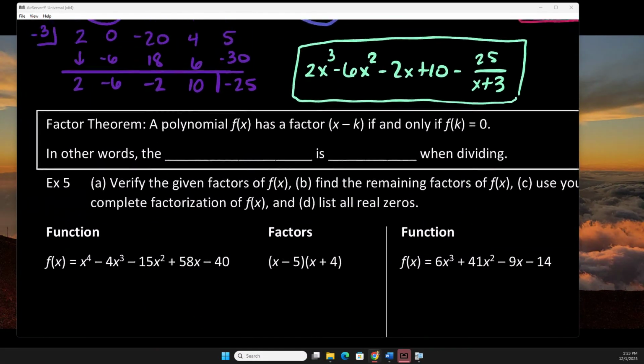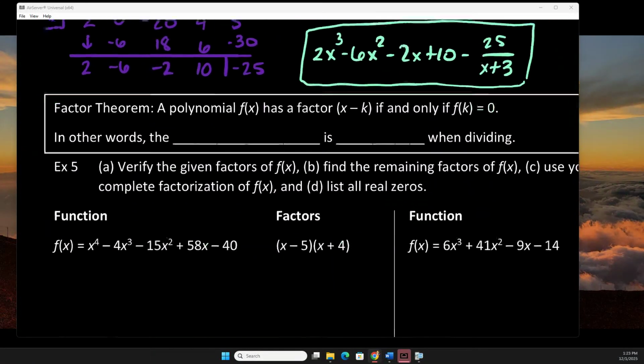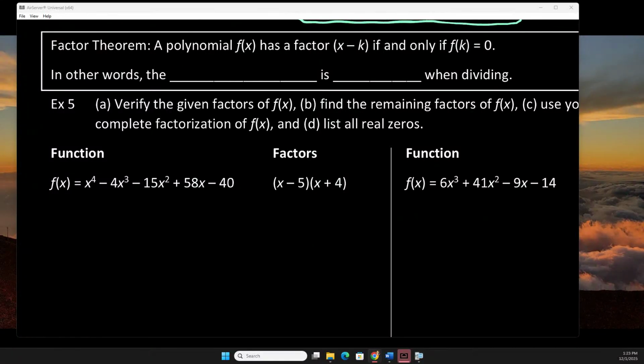And we're also going to talk about the factor theorem. Is everyone good on part C? Okay, so the factor theorem kind of uses the remainder theorem too. If a polynomial has this as a factor, you should be able to plug in this value and get 0, which means that the remainder is 0 whenever you divide. Hopefully that makes sense to you. If you divide something by its factor, it goes in evenly, so there is no remainder.